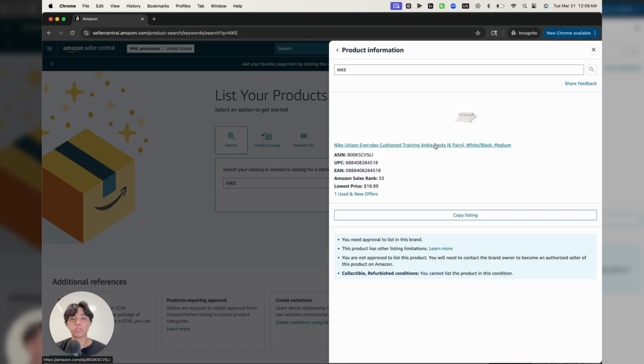So the auto ungates are the ones you want to focus on selling in the beginning. The second one is the most common one, which is the gated products that are restricted, but you can ungate them by submitting an actual invoice. And the third one is the hard gated or restricted items that you can't sell at all.